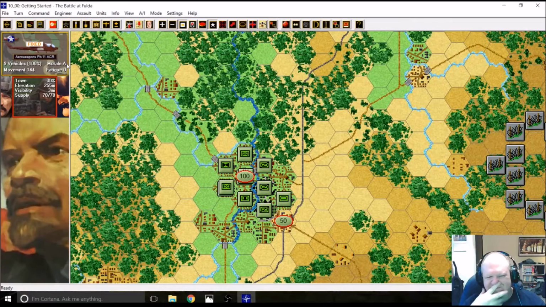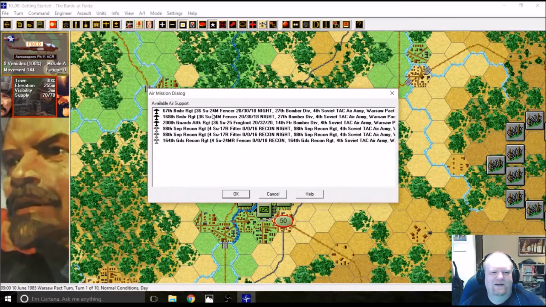So that's just basic general gameplay, and you do have your artillery dialogue. Ooh, I hope that didn't blow everybody's ears out. I know it blew mine out. You've got artillery dialogue and air mission dialogues, and you call up the air mission, and it gives you what air assets are available to you. Once you use an air asset, it usually takes about 24 hours to recycle before you can get it back again.